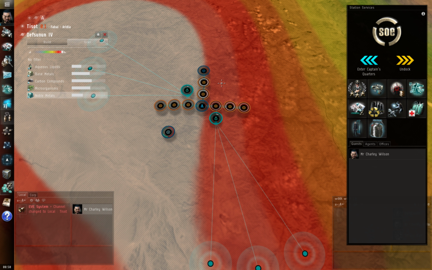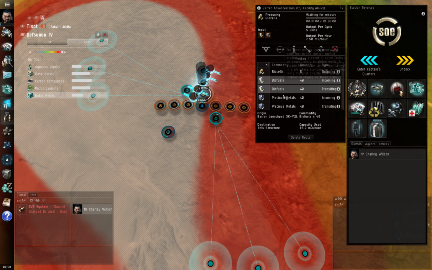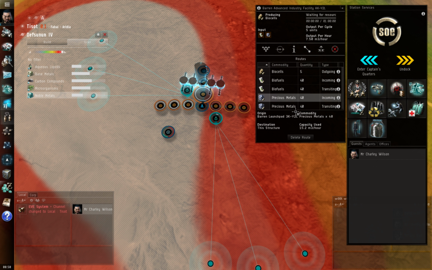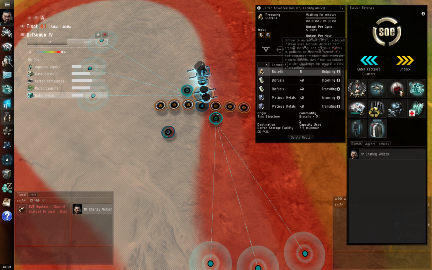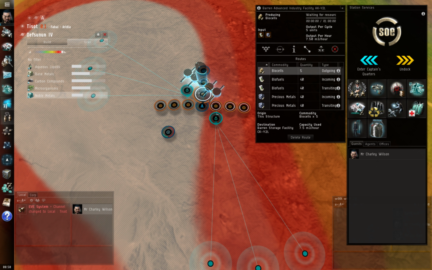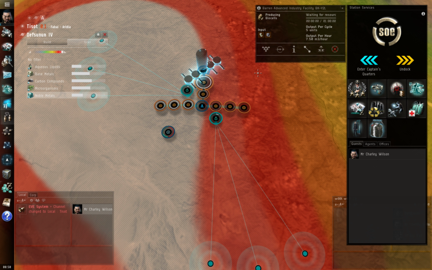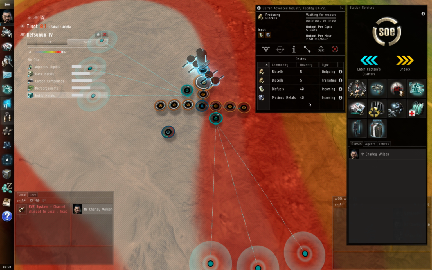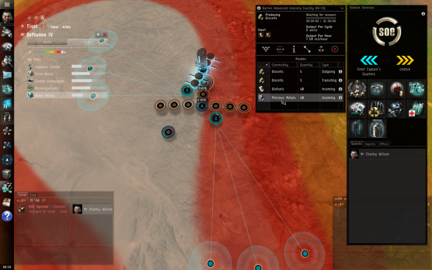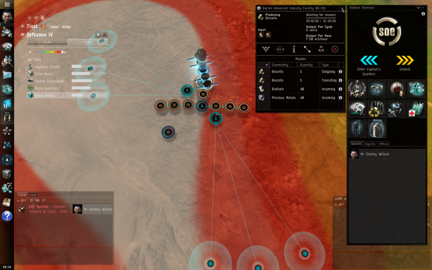My advanced processors, again, are going to create biocells from biofuel and precious metals. That means they need an incoming route for biofuel and an incoming route for precious metal. They have an outgoing route to the storage facility for biocells. Notice the transit routes, because there is an advanced processor up top of this one. So this is a little bit cleaner. Incoming precious metals, incoming biofuels, outgoing biocells.